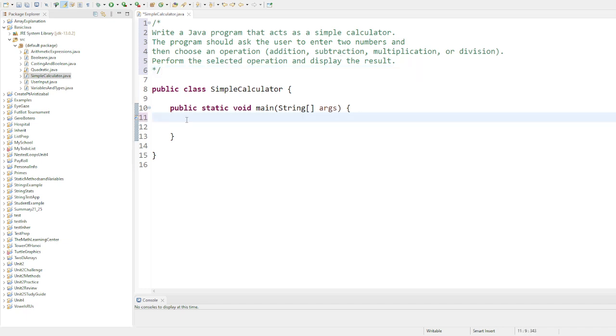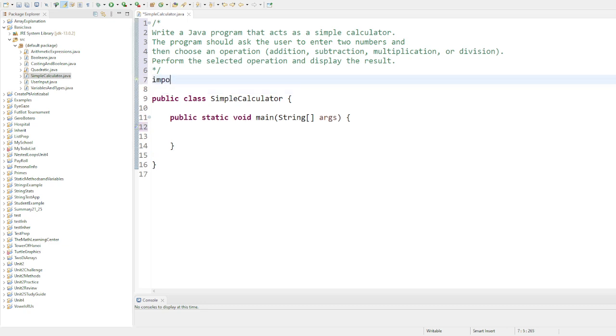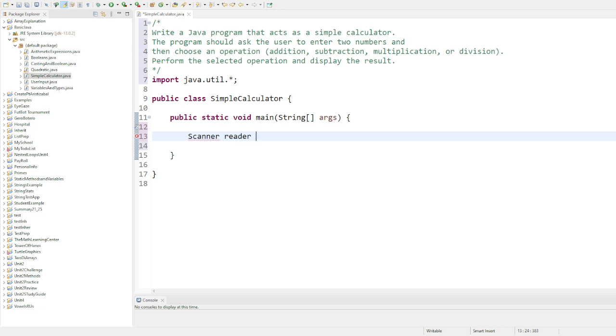perform the selected operation depending on what option the user chose. So, as I said, every single program should require the import java.util, and this will import the libraries needed for the Scanner class. Then inside the public static void main, which is our main method, we have to create the Scanner reader, and here we will create a reader, new Scanner. And as I said, this is something that you should memorize by heart.